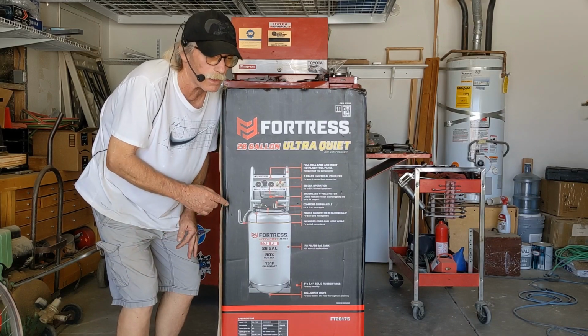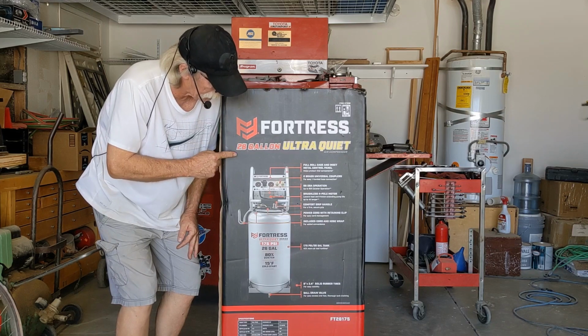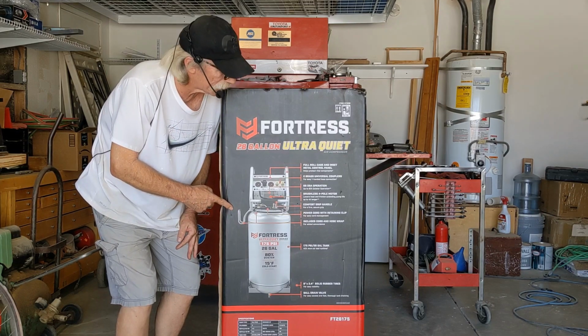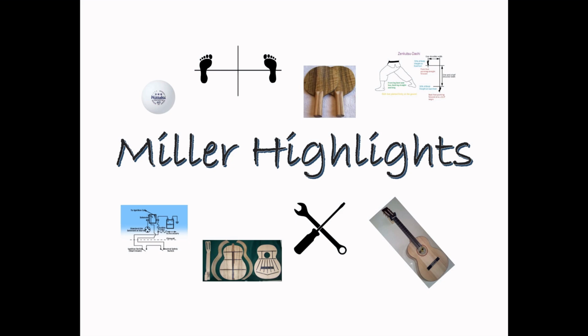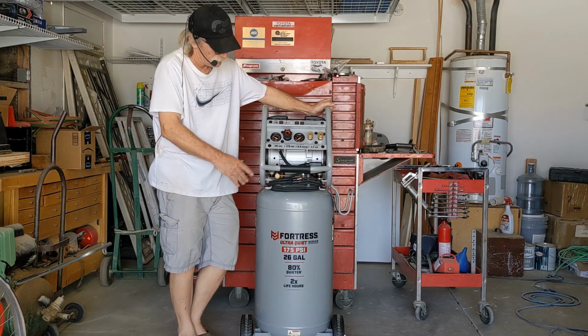Miller Highlight's going to do a box opening of the new Fortress Ultra Quiet 26-gallon air compressor. Okay, Miller Highlights here, going over a new compressor.